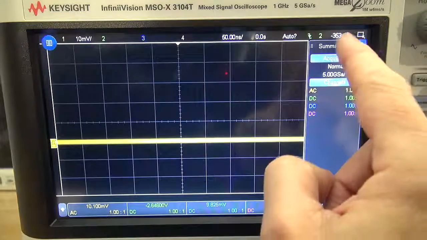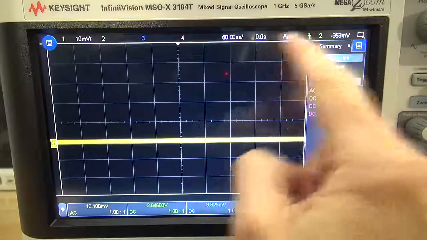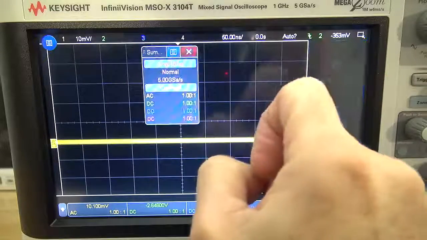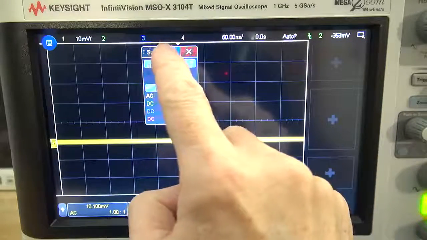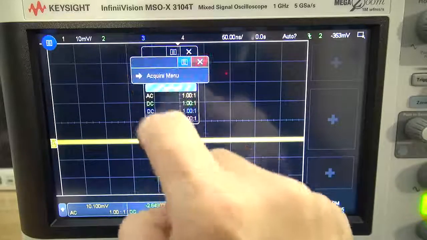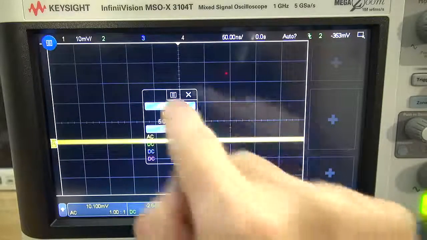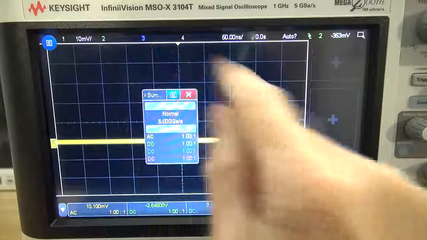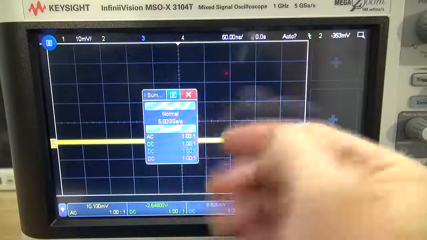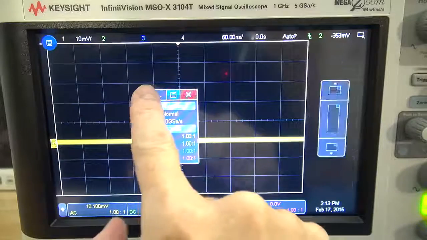This touchscreen allows you to move some informational menus around this display. These can also be set so that they are either solid or transparent. In their transparent form, you can see the signal behind them. And if they go to their solid, then it occupies the forefront of the display.